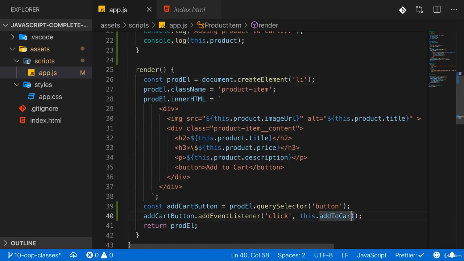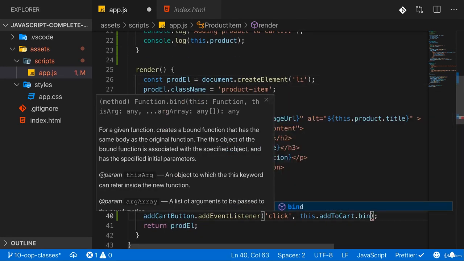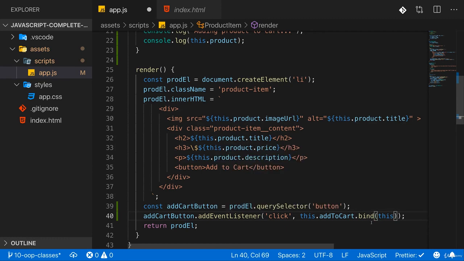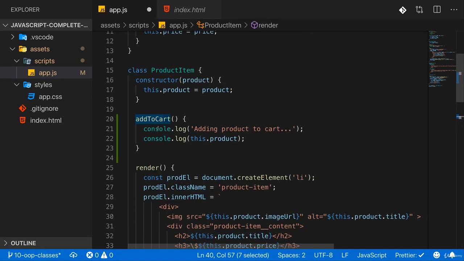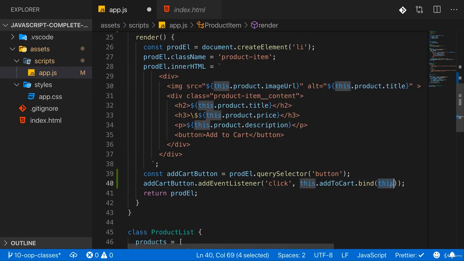The solution, or one possible solution, is to use bind here and bind this. So that means that we bind this inside of addToCart, so what this refers to inside of this method, to the same thing this refers to in this place here.